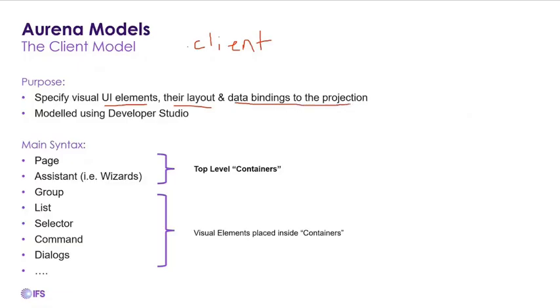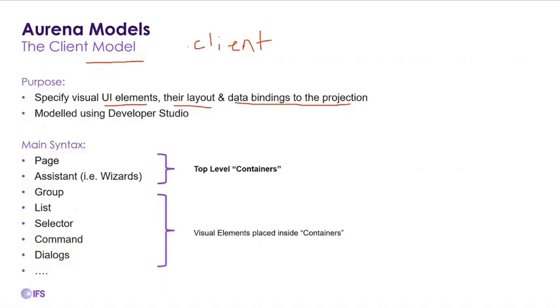As you are aware, when working with client models we have to connect them with the projection model in order to get them to work. That's the data binding scenario. So the client model contains UI elements, layouts, and data binding to the projection.